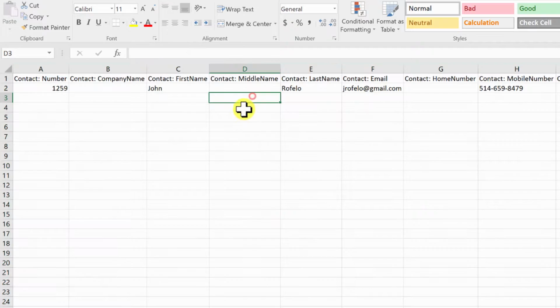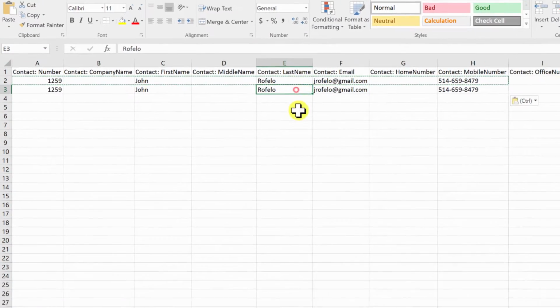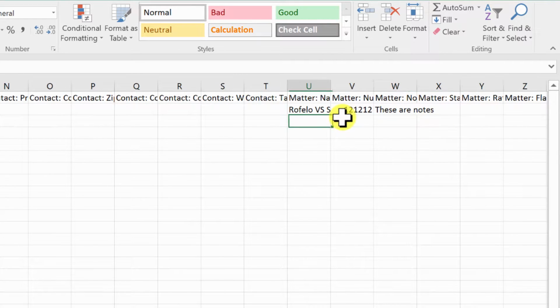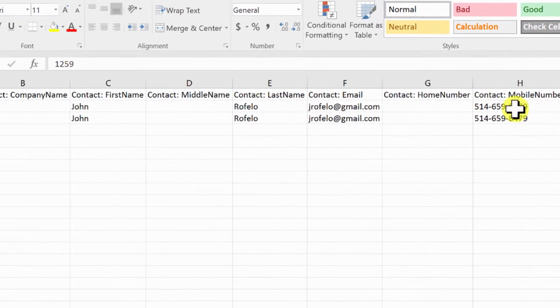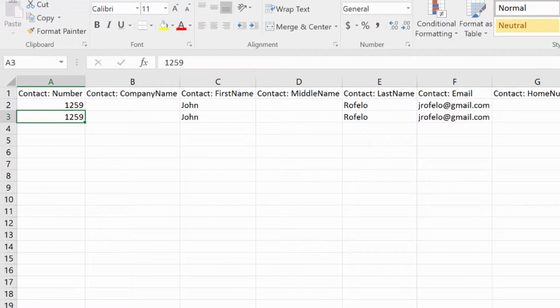Basically, if you have to add multiple matters for a contact. So let's say John, this guy over here, has multiple matters with me. What I want to do is copy all of his information again to the second row. Okay? And then I'm just going to go to the right and add the new matter information in. Ruffalo matter number 2. Okay? New notes. So that's how I add a second matter or a third matter for the same contact. You just want to copy all their information in again. Okay? Let's go back and let's see if it's done.